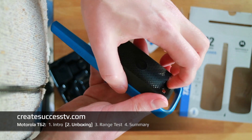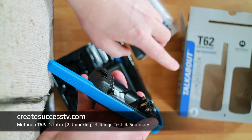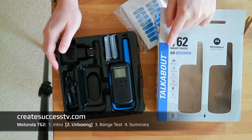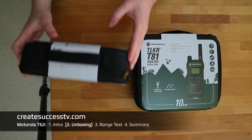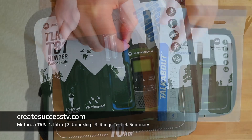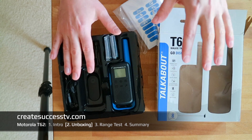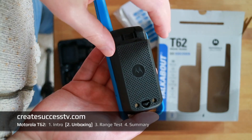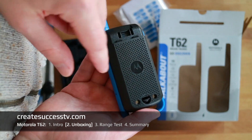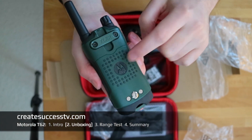Let's quickly open the back cover. I've reviewed a bunch of Motorola radios before — the Talkabout range are the newer types. In the past we had the Motorola TLKR range, which should be the older models, and the newer models are the Talkabout range. Some of the older generation models — at least the pricier ones — had a rubberized surface that made them non-slippery.